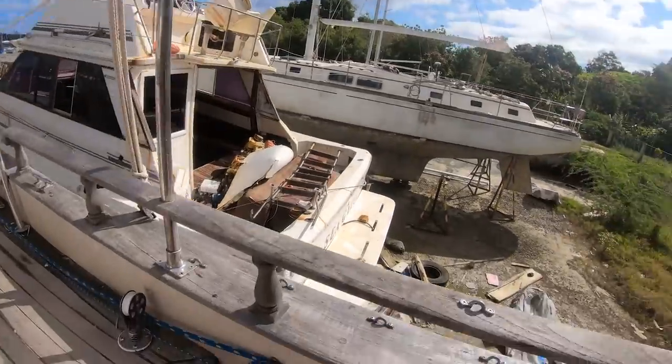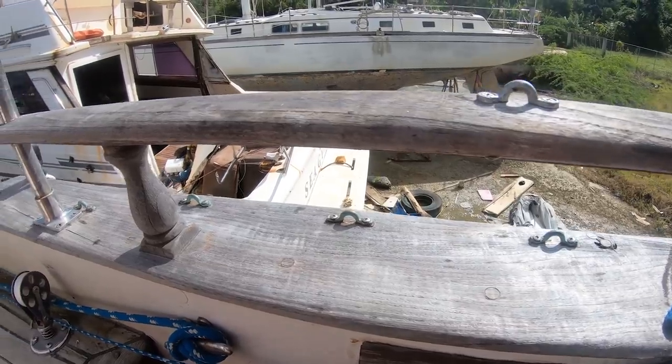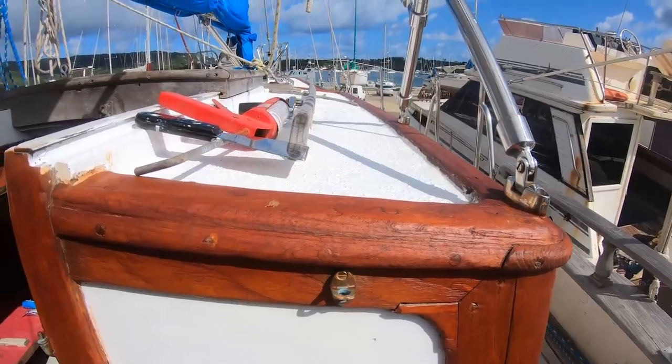Good morning. I just arrived to Magic Woman, this beautiful boat, and I'm going to do some more work on the coach house. It's been well over a week now that we've been giving the coach house a makeover — sanding and painting, putting the anti-skid sand on. I've spent the last many days oiling the teak and making it look nice. Just to give you an idea, this here is some of the teak in the cockpit — you can see how it's kind of old and worn and faded. And then this is the stuff that I've been oiling and treating.